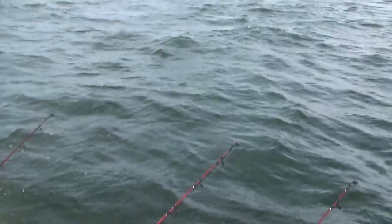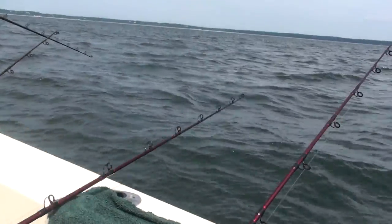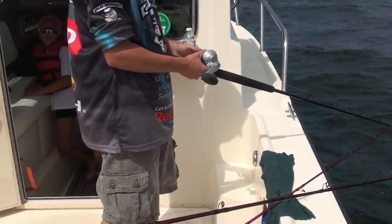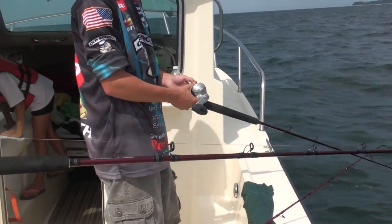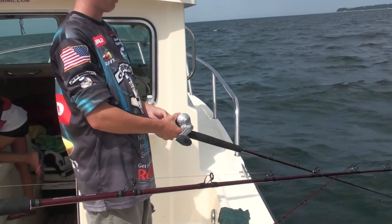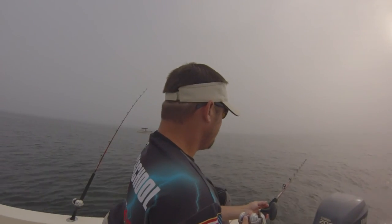And what we do is we lay these rods out with the chunk on it. Two will have heads, two will have body baits, and then wait, with the open bail, of course, with the clicker on, for the rod to get tapped, picked up. You can pick up the rod, take the clicker off, aim that rod at that fish, and let the fish run. As the fish runs, let him run.